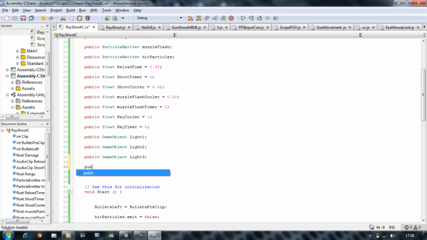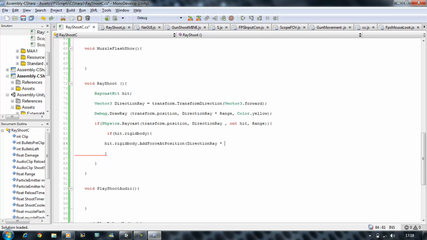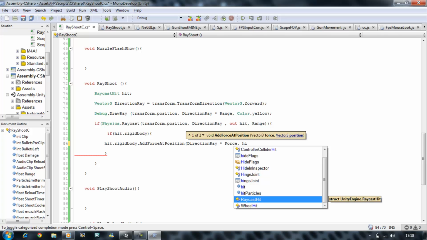Public float force, and it's going to be equal to 1000. So go back there and times that by force. There we go. And then hit.point.